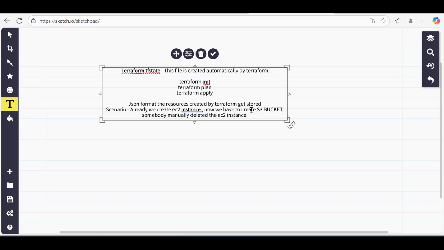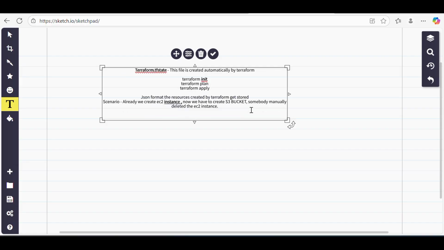So even if we have just added the S3 bucket code in main.tf, we need to recreate the EC2 instance again and the S3 bucket also. Both of the things are required now. How will Terraform know? Terraform will know it through the terraform.tfstate file. It is the ultimate source of truth, you can say, for Terraform.